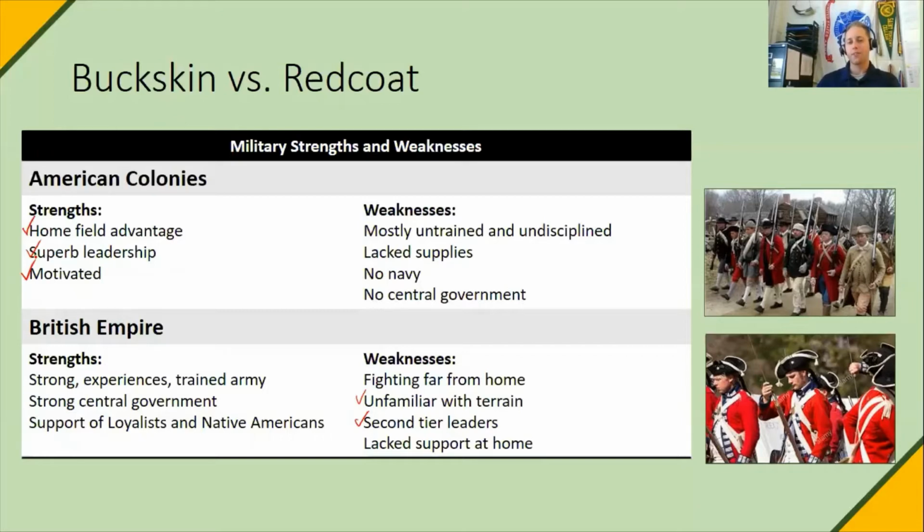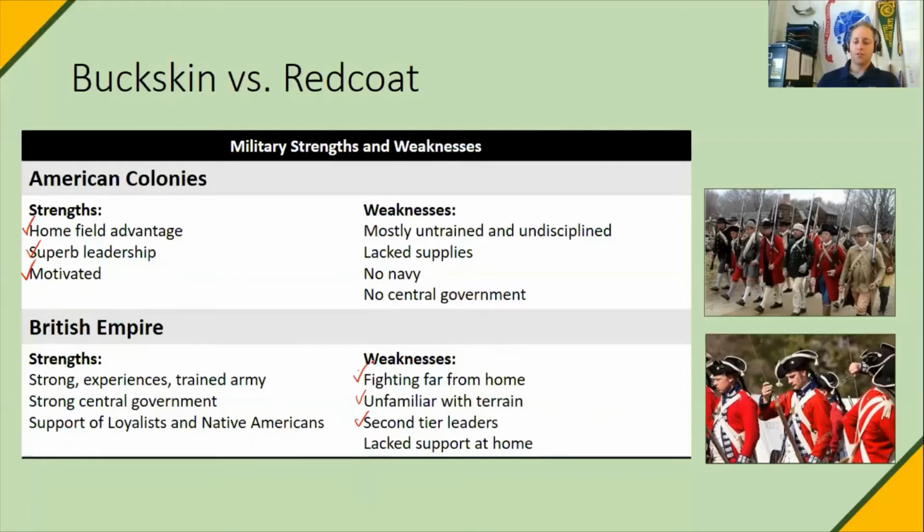And they're going to try to outlast the British, or at least try harder than the British because they have more to gain. The British, on the other hand, are not as motivated. They are fighting far from home, which is going to be a logistical issue because they have to ship their soldiers and supplies across the entire ocean, where John Smith, American colonist, can just go out of his backyard and pretty much walk to the battle that he needs to go fight in.